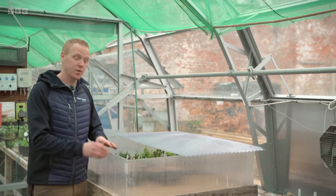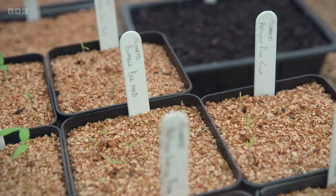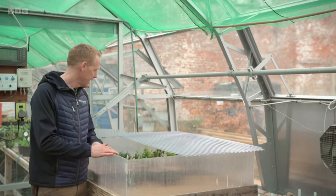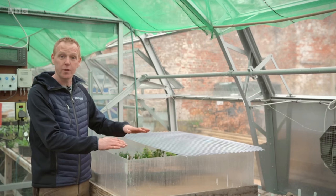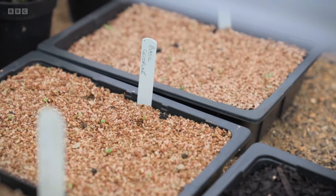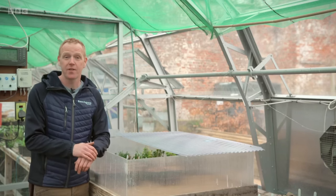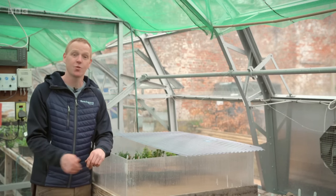The last thing I wanted to show you was the propagation unit I've got here. Even though I've got a cold greenhouse, plants like tomatoes, cucumbers, and peppers need a temperature of about 18 to 21 degrees to germinate. You can use the windowsill in your own house, or you can get smaller versions of this. I've gone for a bigger one, because it means I can grow on my plants when it's still cooler outside. So fingers crossed, by the time I get them into the glasshouse and into the grow bags, they're nice, big, strong plants. There's lots of benefits to having a glasshouse - if you have one yourself, get cracking.